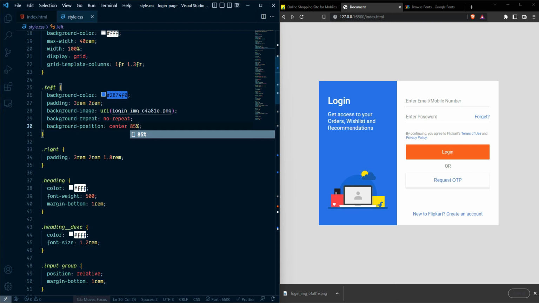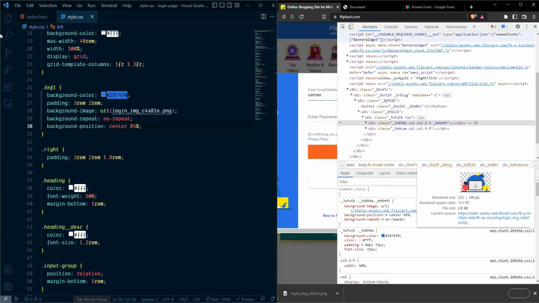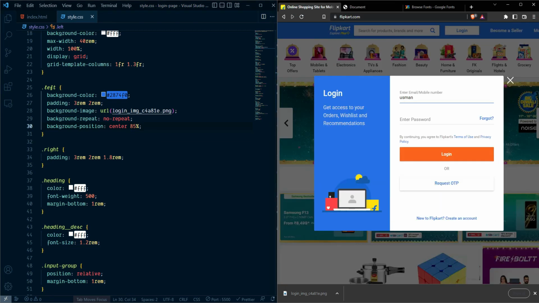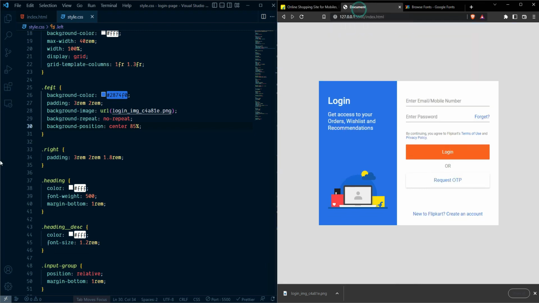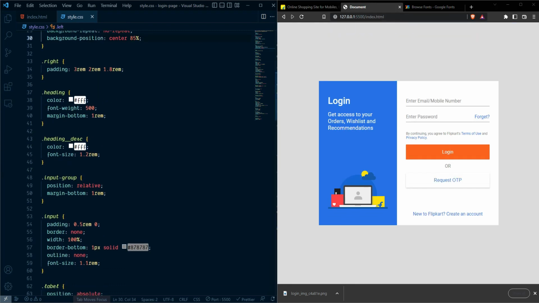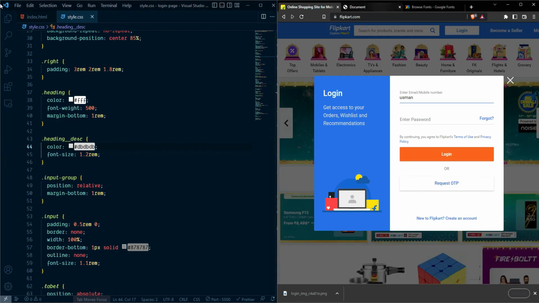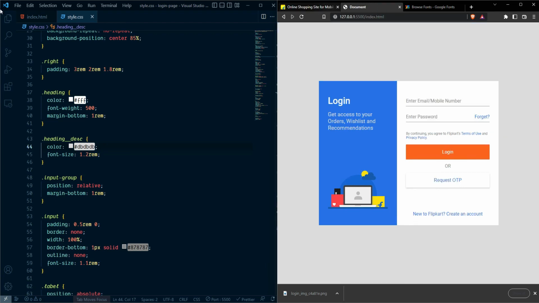Okay, so now we can see here, and we also need to give this color. So this is here, and I'm going to give this one, and now we can see, yeah, looking similar to this one, not exactly the same.